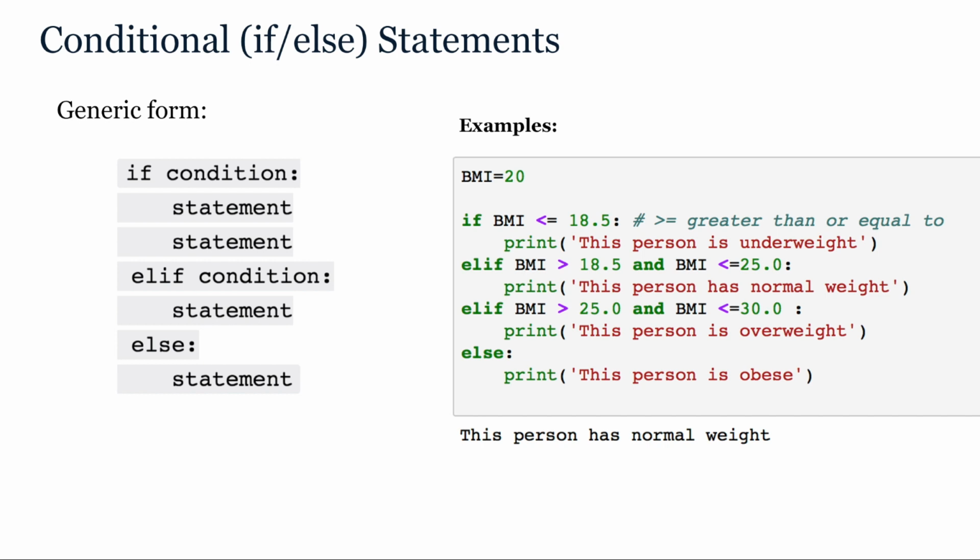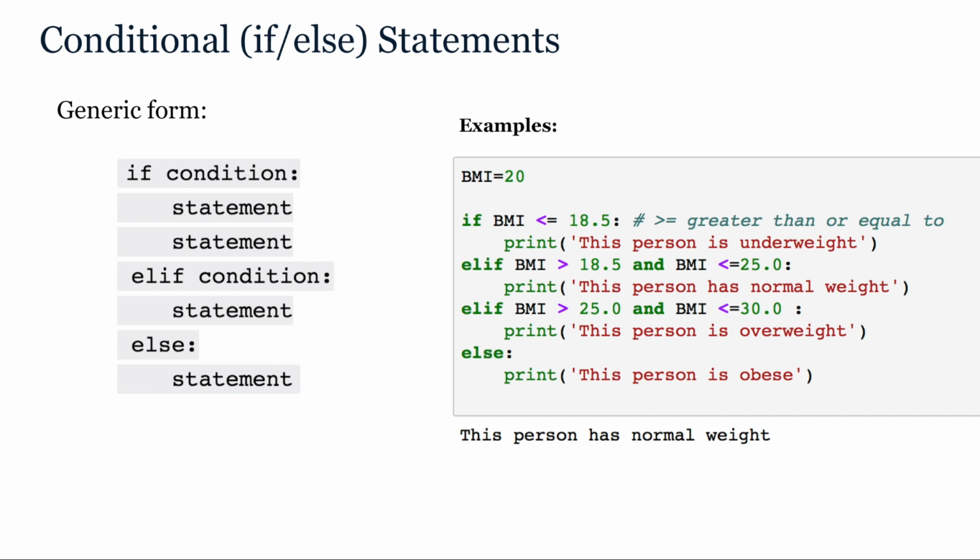For example, if BMI is less than 18.5, it will state that the person is underweight. If it's between 18.5 and 25, it states that the person has normal weight. Between 25 and 30, it prints the person is overweight. And for anything else, it prints out the person is obese. You can see this is handled with elif or else if statements and else statements. So following the if, every condition before the last one is an else if, and then the final one is an else.